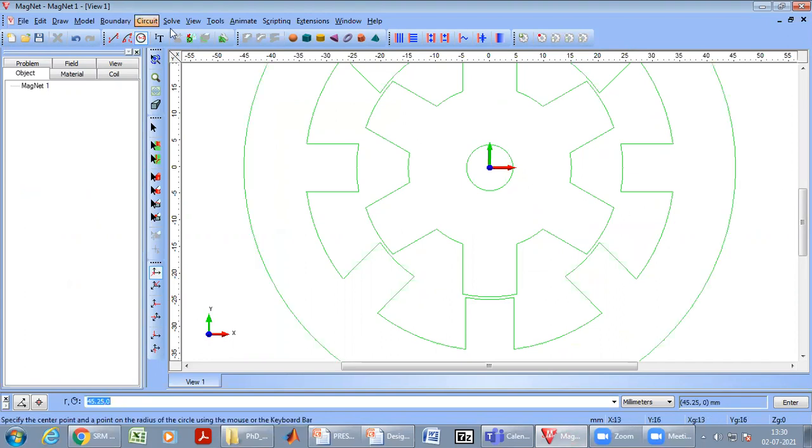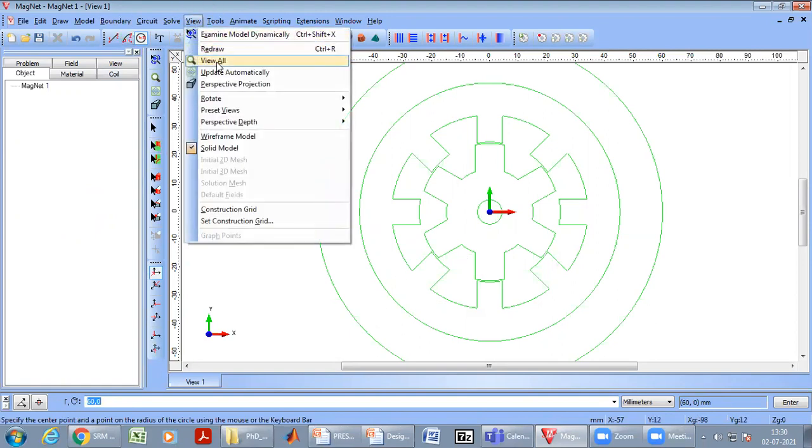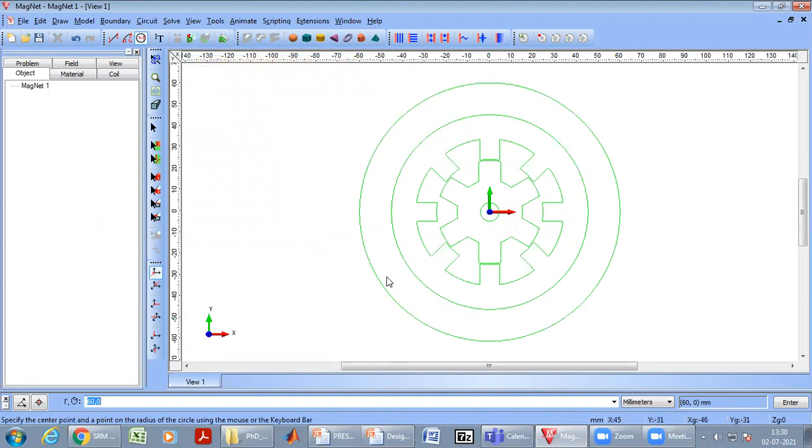See here, now the design is complete. So I have a stator, I have a rotor. In any machine design, I need to have an outer geometry. For that outer geometry, I'll select a circle and enlarge it with a circle of air. I'll put this as 60, 0. So this is the geometry. Now I should apply materials to it.